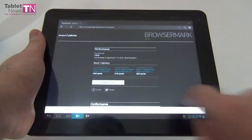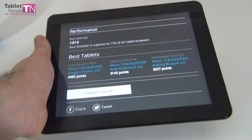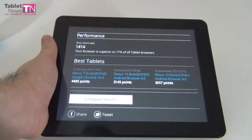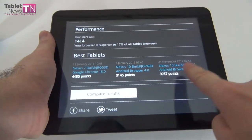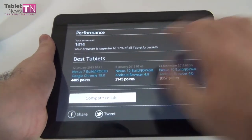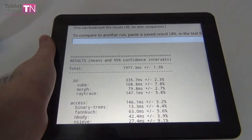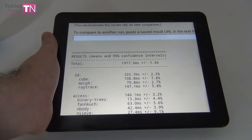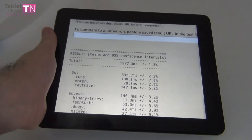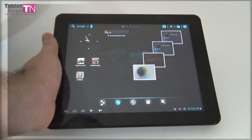And then comes the browser test. In Browsermark we scored 1400 points, and sadly those times when we tested the Evolio and Allview tablet, the Browsermark was version 1.0. But I can compare this score to the ones here, so Nexus 7 can score up to 4000 points and we scored 1400, so we're 50% dumber, if I can say that, compared to that tablet. Finally, in SunSpider we scored 1900 points, and in this benchmark, the lower the better. Just for an example, the iPhone 5 scores 900 points, so we're almost 3 times slower than the iPhone 5 when it comes to web browsing. So that was the benchmarking, folks.